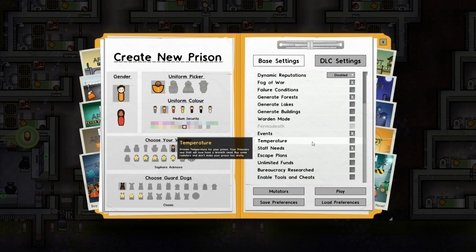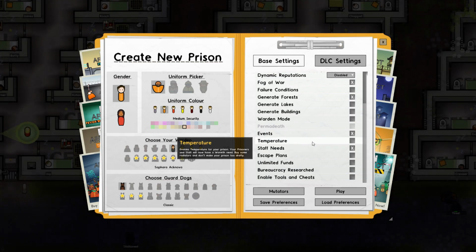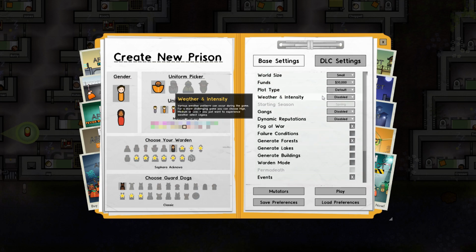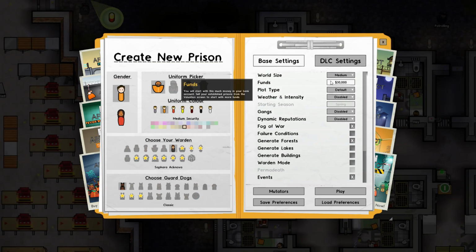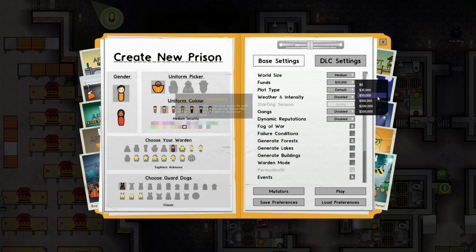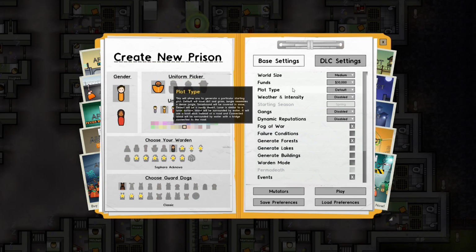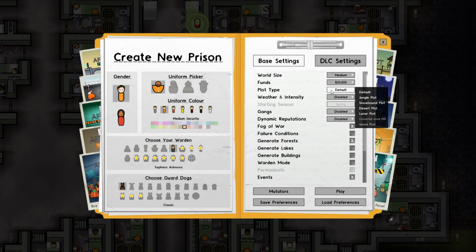Temperature, we're not gonna go with for the first one here because that requires hot water boilers and all that kind of stuff, and I don't really want to meddle with that right now. We'll go with a medium plot. And funds, I don't think you could choose this actually before. I think the normal is like 30,000, so let's just start off with 30,000.